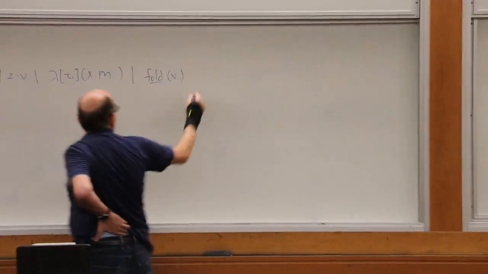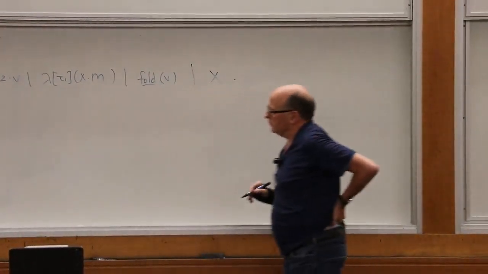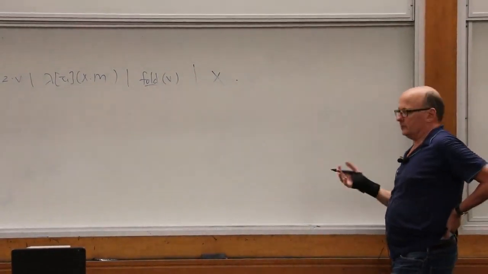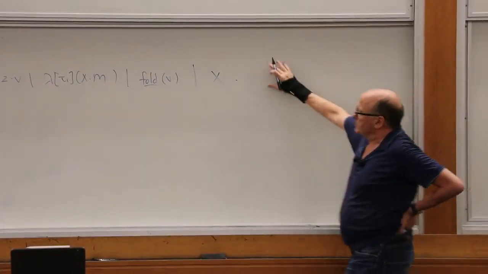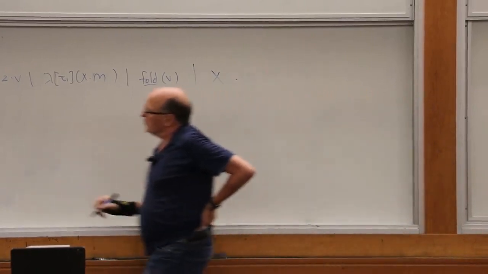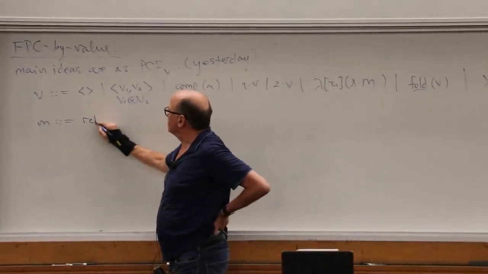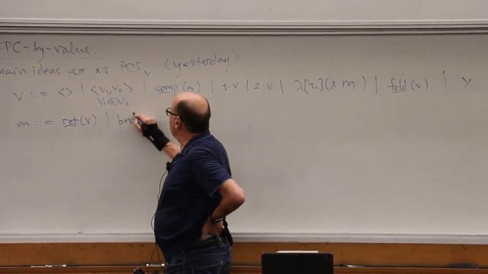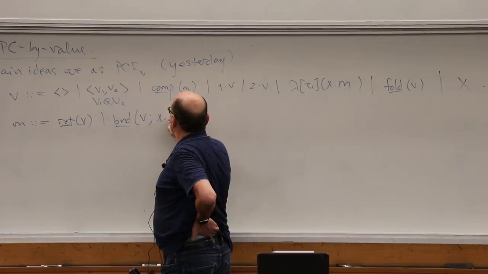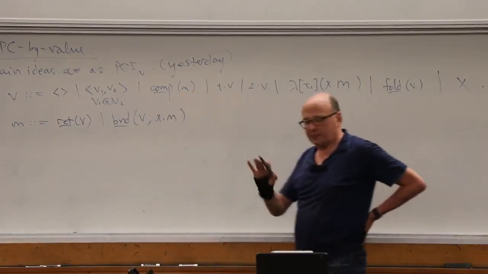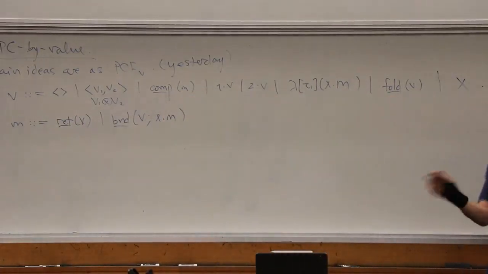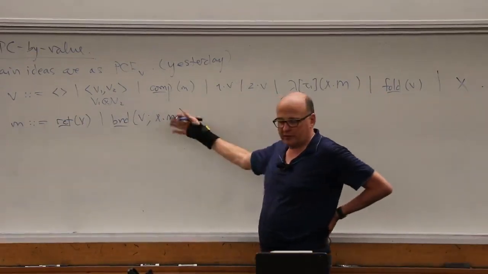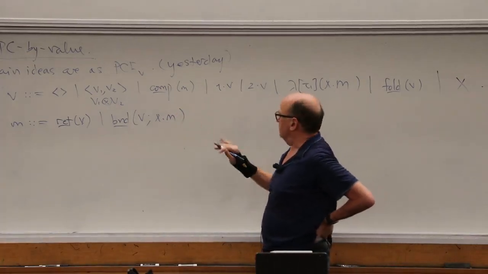And of course, variables I'm going to have, if I'm doing the syntax. I could write all the typing rules, but I'm going to assume you can fill in some details. And what do we do about computations? Well, if I want to be finicky, I'll say return v, or just v, then any value is a computation. I'm going to have, as before, bind v x.m, which is sequencing. Of course, that can be generalized to parallelism, but let's leave that aside. I can also put in the Benton-Kennedy exceptions. I'm just not doing that.